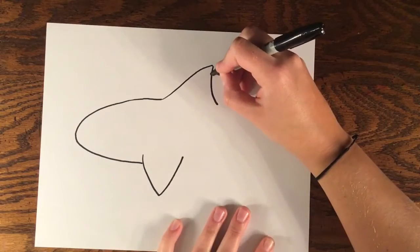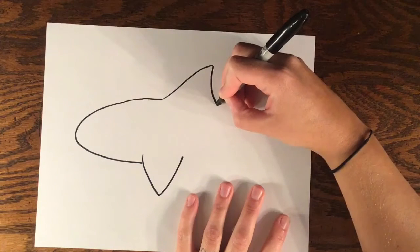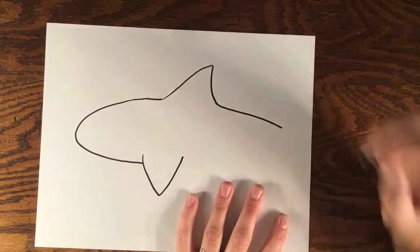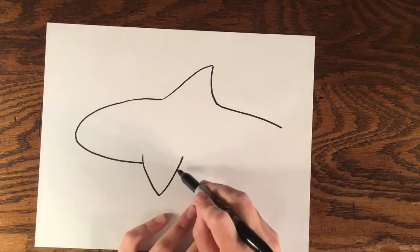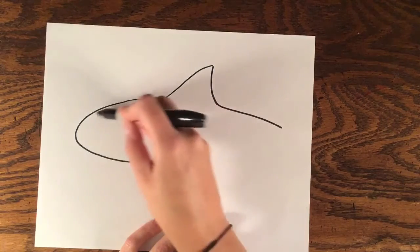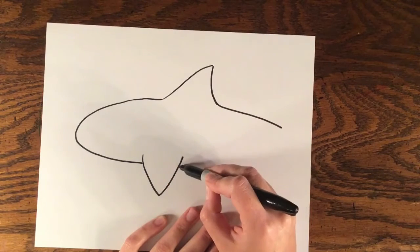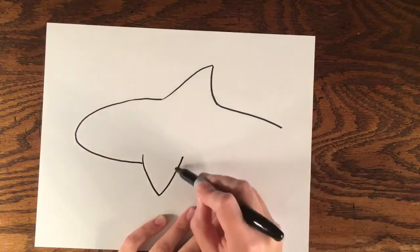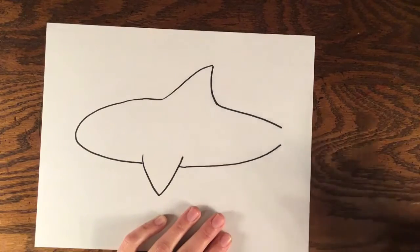Okay, I'm going to go back to the top, to my top fin, and I'm going to start where I ended here on that line, and I'm going to make a line going down and over. You see how I go down just a little bit? I'm going to do something similar down here. Start at that same spot. So my horseshoe shape goes right about here. I'm going to lift up my marker and go back in that same spot, and I'm going to make a line that goes up and almost meets this. Okay, up and stop. It almost meets, but not quite.